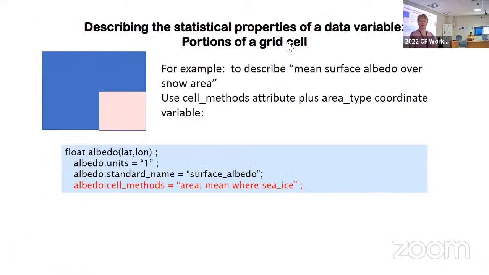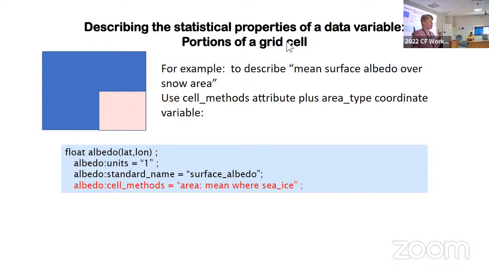You can also use cell methods. I won't go into this in detail because it gets quite complicated, but we can use it to look at statistics for a portion of the grid cell. So often it's the case with land surface models, you'll have your model grid cell, or it may even be true if you're looking at satellite data. You've got a large satellite scene, but in that area, there will be different types of surface characteristics. So you might have ice, you might have open sea, you have land, trees, whatever. So you can describe those characteristics.